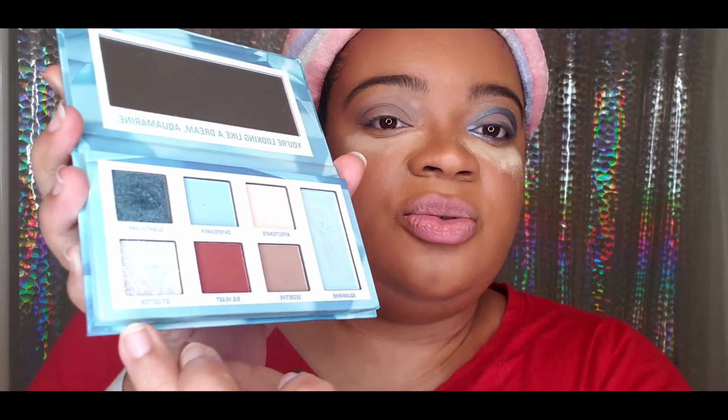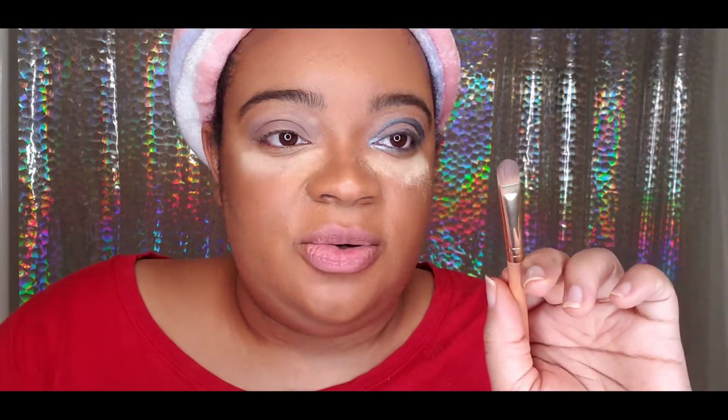And then I'm going to take my finger and go into Jet Set. But you know what? I'm going to try with a brush. I'm going to take this original round blending brush that we had. And I'm just going to wipe it off on my little... This is a BH Cosmetics sponge. Essentially, you use it when you want to clean off the eyeshadow on your brush.